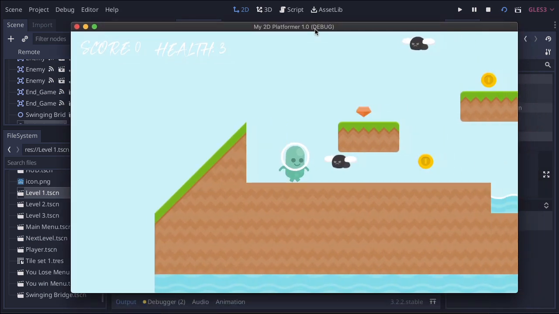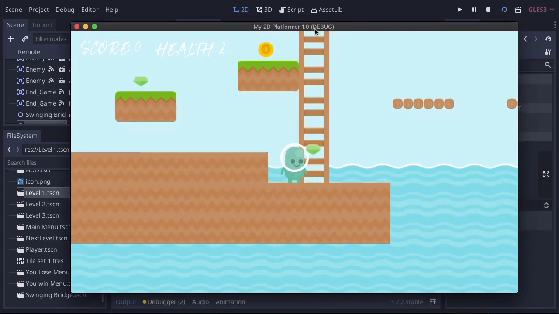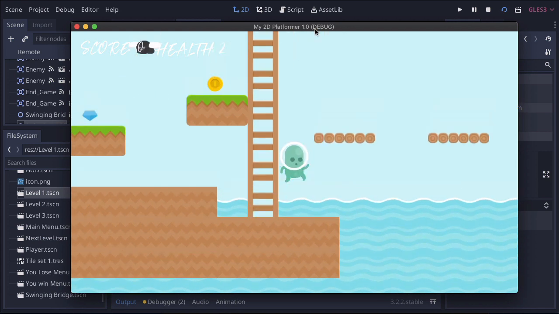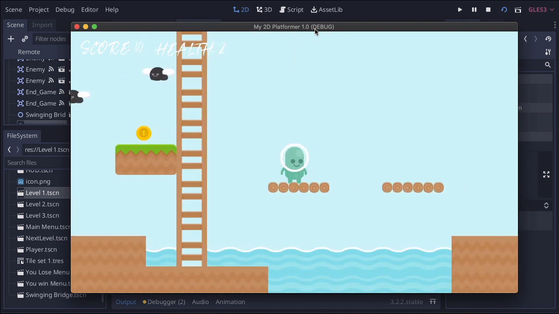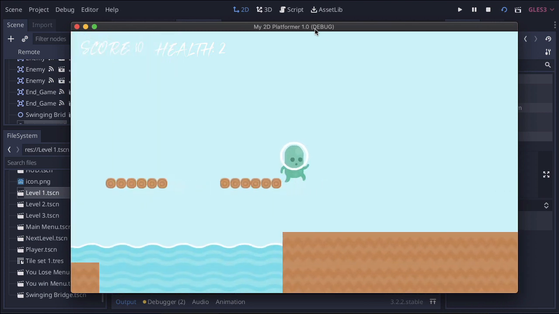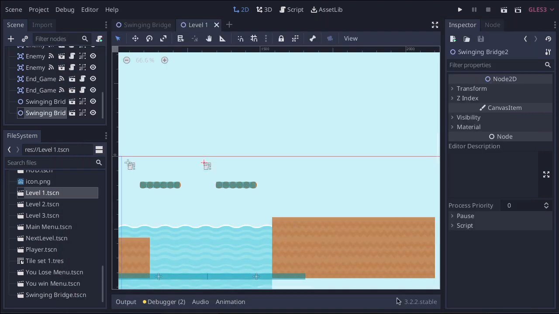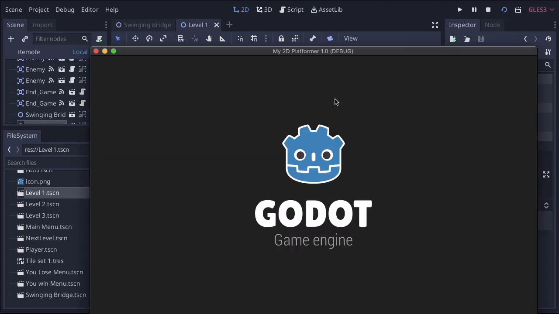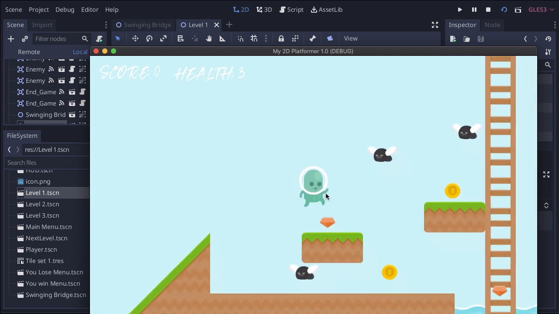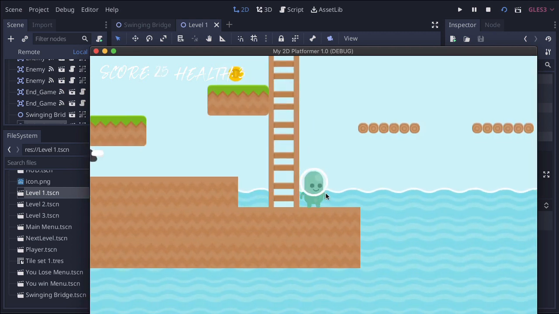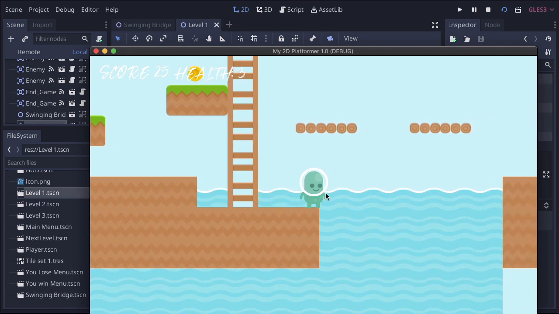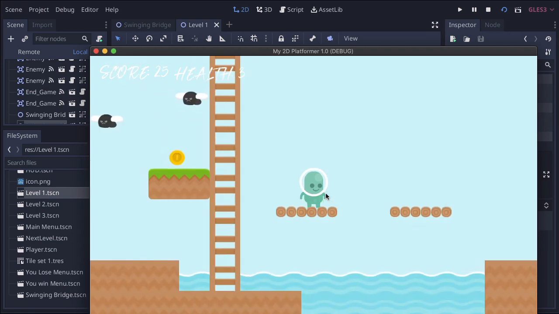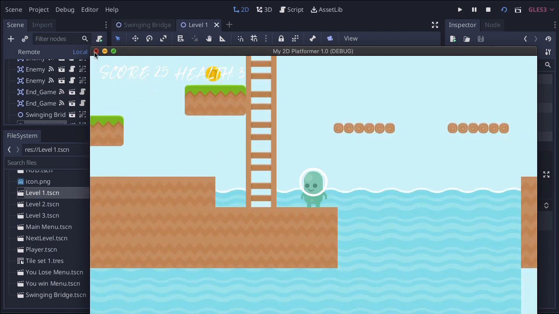So here we are, let's move along. So let's just try and jump on that platform, there we go. There we go, and then we got to the other side. Now there is one slight problem with this. Let me just play that again, and what you'll find is that at the moment, if I don't quite jump on the bridge but I jump underneath it, I'll actually hit my head. So let's just demo this, let's watch. Yeah, so actually, we want to pass through that bridge, so we actually land on top of it like this, okay? So there is one more thing that we need to do.